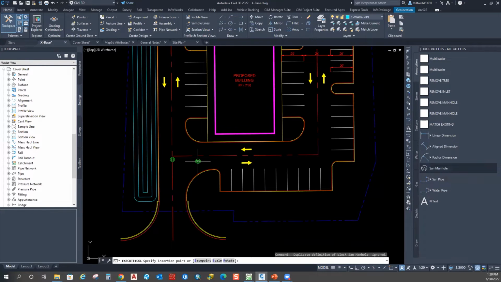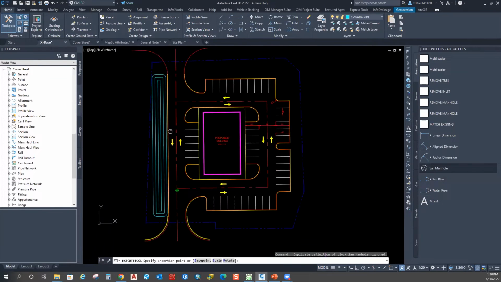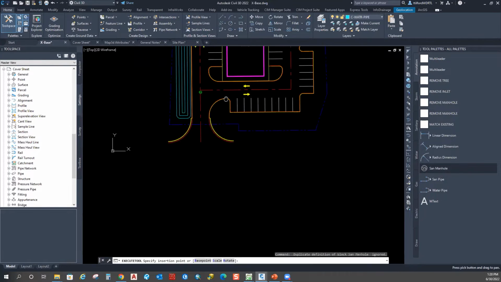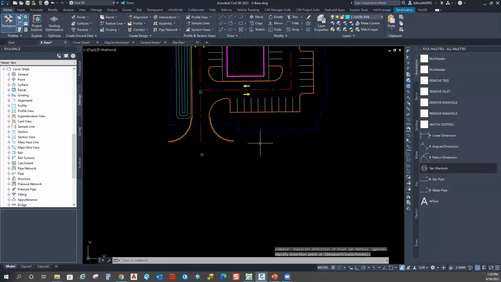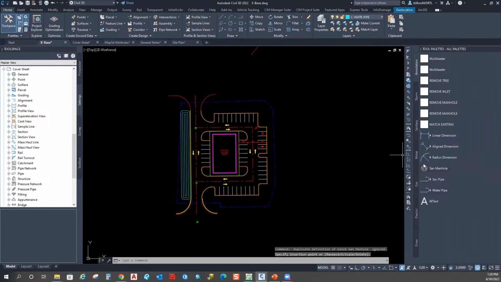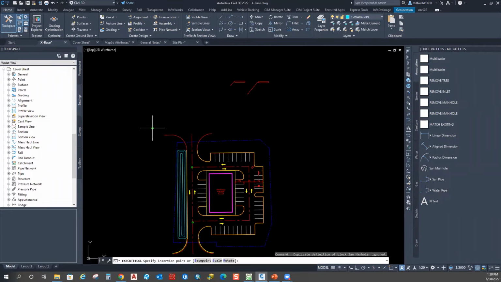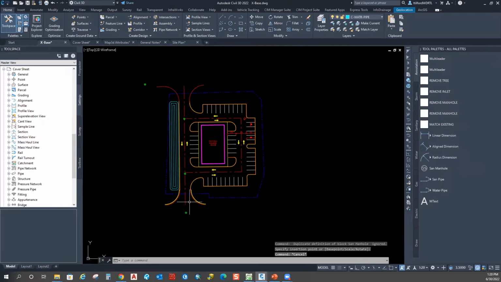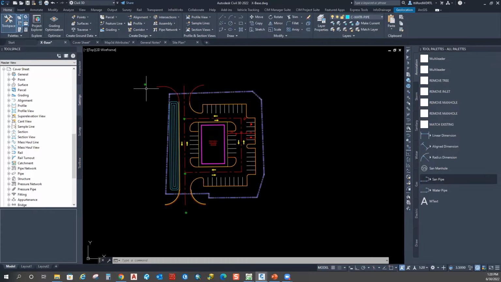So let's say I want to drag this one over. We'll put one maybe here, and then I'll do another one that's going to do a tie-in. I'm just making this up. Maybe we're coming through here and down to a lift station or something. I want to know how many I have. What is the count? How many linear feet, how many sanitary manholes did I put? How can I get quantities from that?